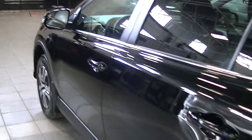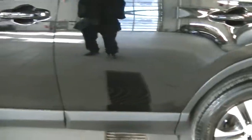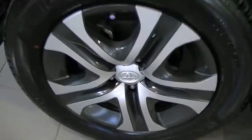On the driver's side here, no curbage on this rim on the rear of the vehicle. Fender looks to be great. It came out really nice with that cut polish we just performed on it, so it's looking really good. Same thing on the front tire on the driver's side — no curbage at all.